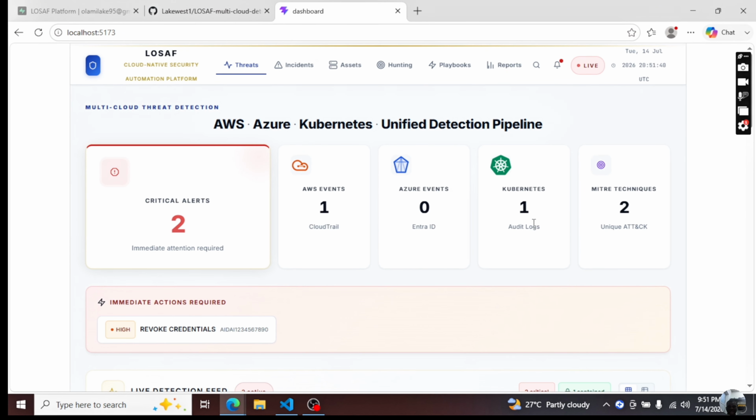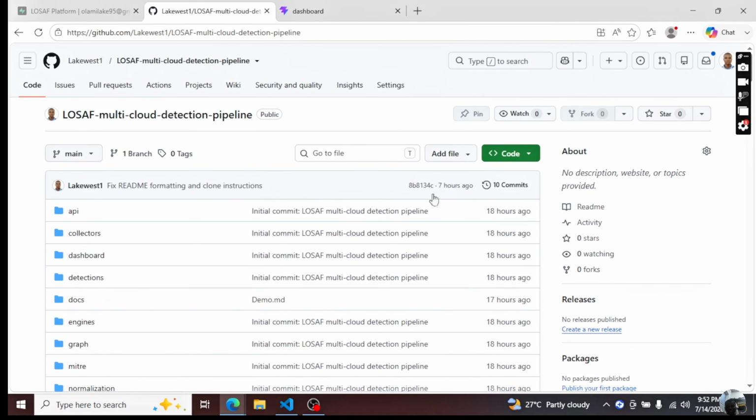The essence is just to make sure that we have open telemetry for detection and remediation of threats, in order to prevent lateral movements and to reduce blast radius within the cloud environment. So this is actually the GitHub page. Anyone can go there, clone it, and emulate it, just the way I've done in this video.